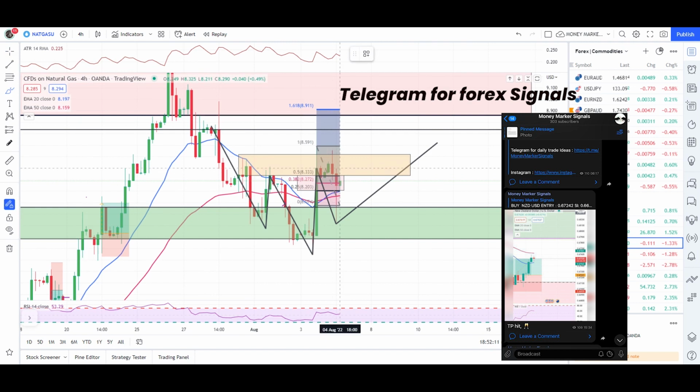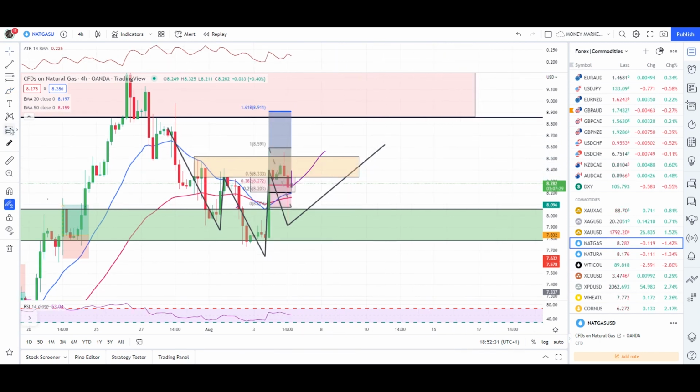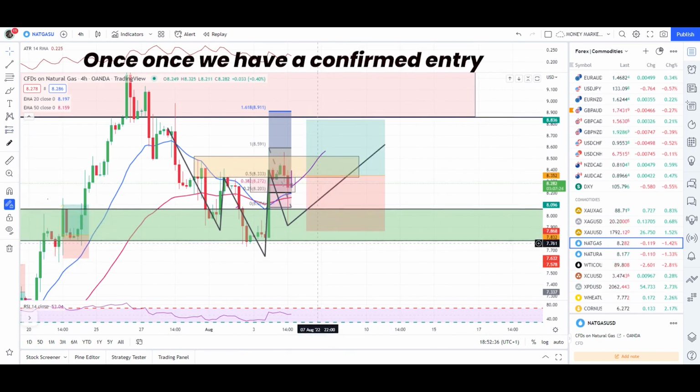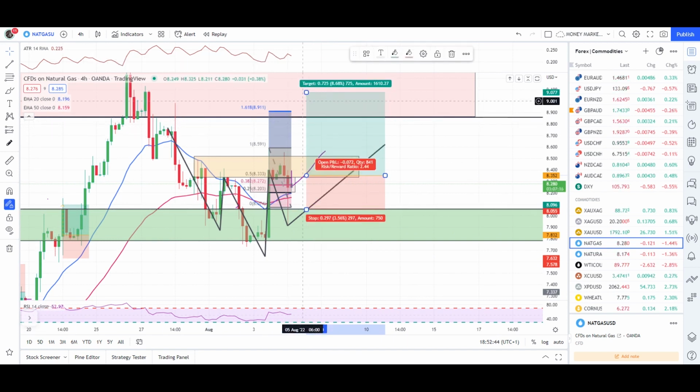Now we already have one bullish signal. If you want to enter in a less aggressive way, if this next candle will close above and becomes an engulfing candle, then this will be a sign that the market will push up from here. Now, I normally take my targets as 1 to 2 ATR. In this case, if I have a position running, I keep my stop loss below this termination zone and my take profit wherever you want to take it.